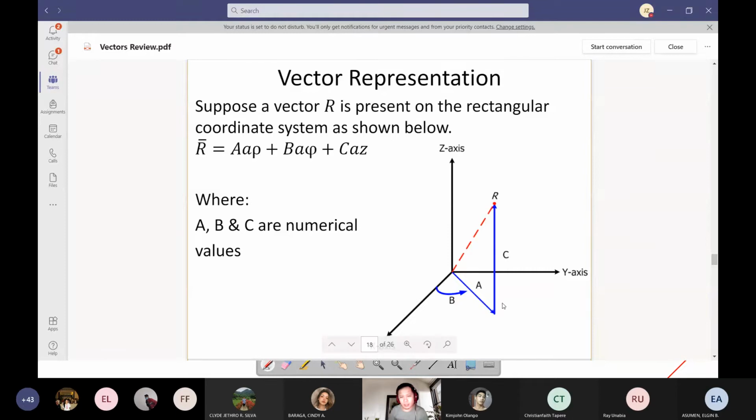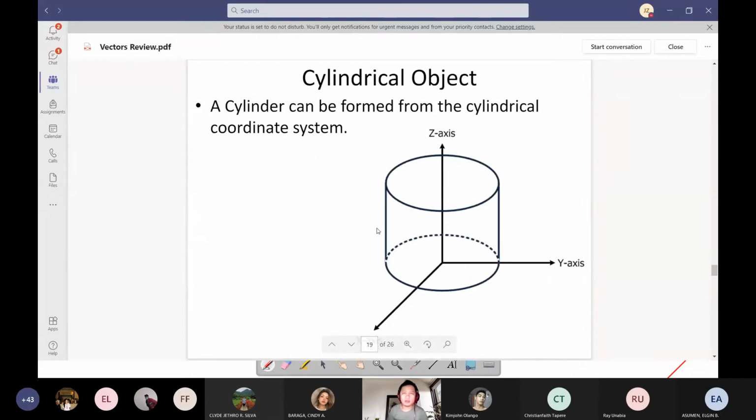And then you have here the height. Okay? Magnitude C. Along the z-axis. Okay, of course, it is along the z-axis. So the height, of course, is the equivalent height of the cylinder. Now, same as in the rectangular coordinate system, if we want to get the volume of a cylinder, just recall the formula will just be the area of the base of our cylinder times the height. Right? That's just like the volume of a cylinder. Okay? Area of the base times the height.